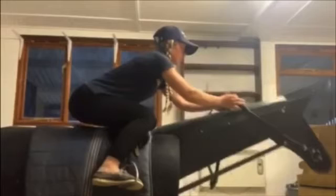Let's just get some more longer pushing movements. Let's get a pair of boots on. Just be a little bit more animated. What you're doing there is good, don't get me wrong, but I want to see a little bit more, okay, which is to be expected. Maybe not use the whip straight away, but let's see if we can get you pushing with a full extension more. And then we'll look at possibly the use of the whip.